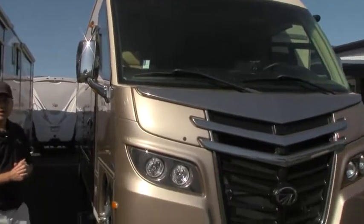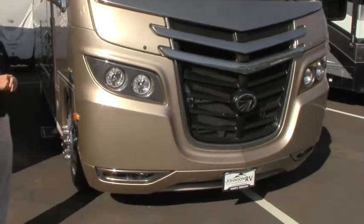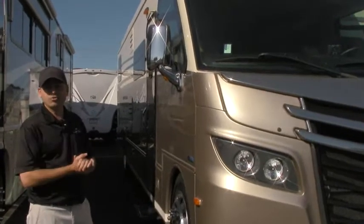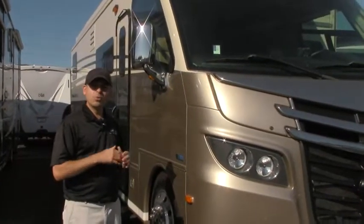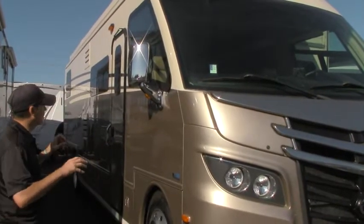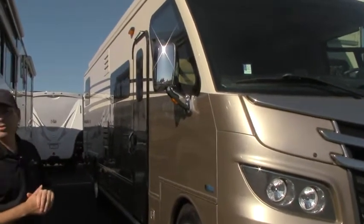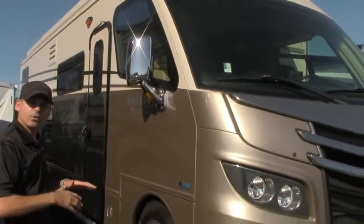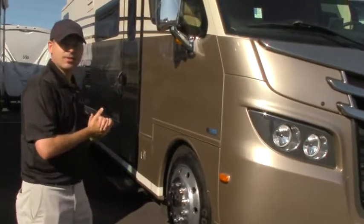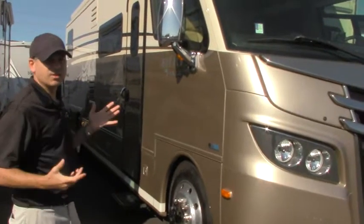The engine's in the front of the coach. Now, typically back in the day, front engines were very, very loud and obnoxious — this is not. I've driven this coach; it's nice and smooth, quiet, typical Monaco build. It's got a really retro looking front. You'll notice that it has a low profile too. This coach isn't your standard 12 feet 7 inches — it's 11 feet 7 and some change.